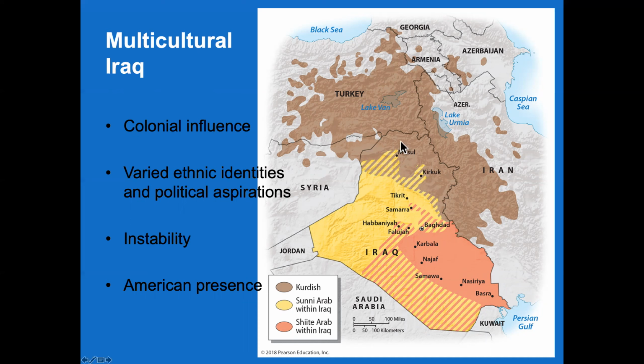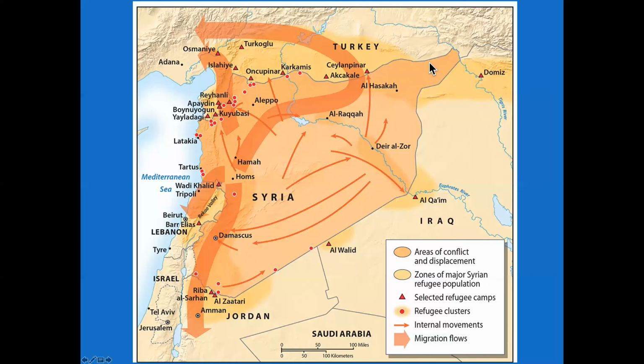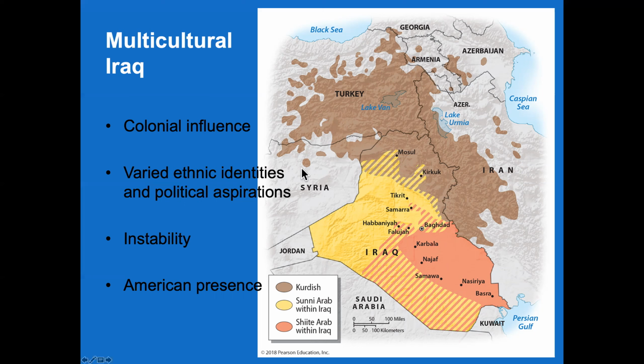So when you put borders that put people of different backgrounds and religions inside the same country, it can sometimes lead to trouble. So for example, Kurds are found in Syria and in Turkey and in northern Iraq and in Iran, in parts of Azerbaijan, in Armenia, in Georgia. So that's problematic. If, for example, the government of those countries don't really account for the fact that there are people of varying backgrounds. It's a problem in many parts of the world, not just the Middle East. So it can lead to instability.